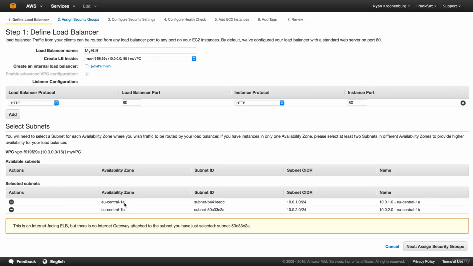I'm not going to actually go through and create this load balancer. The thing you have to remember is if you want something to be highly available, you always want at least 2 public subnets, and you probably want 2 private subnets as well. It depends how you're architecting, but you obviously don't ever want to be reliant on just one availability zone, because availability zones can go down.